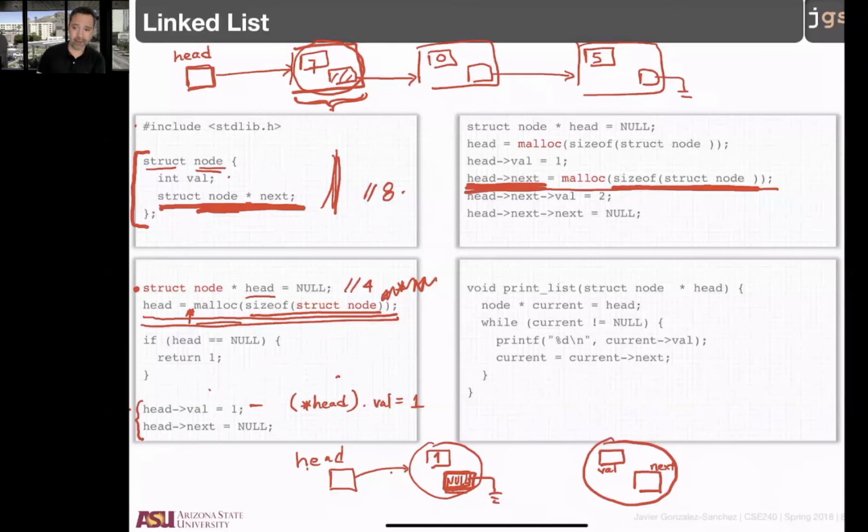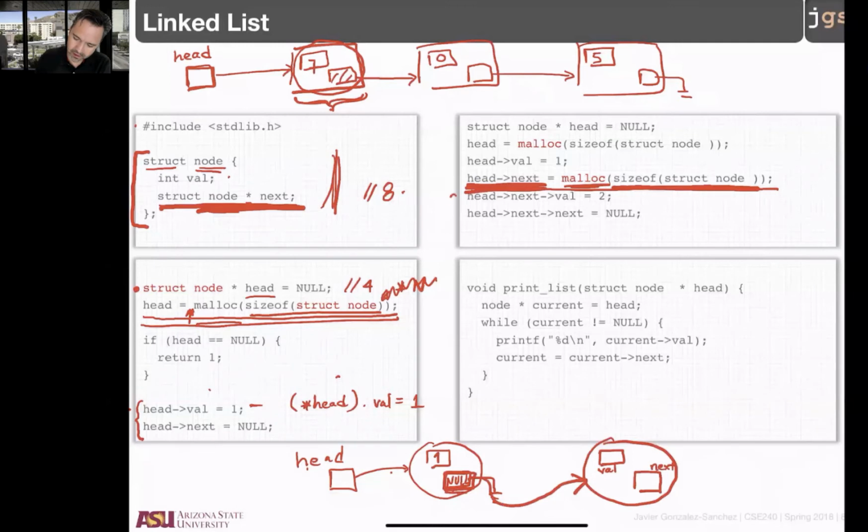Now, if I do malloc and I store the address in head arrow next, hopefully you agree with me that what you have is this guy pointing there. And that looks like a linked list with 2 elements.